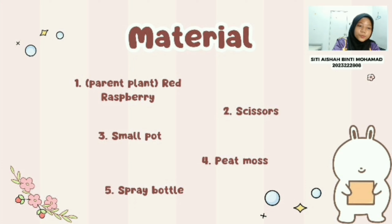First things first, we need a parent plant, which is raspberry, to propagate and make sure it grows into another raspberry. Next, we will need scissors. The function is to cut the stem, and we have to make sure our scissors are clean before we cut the stem of the parent plant. Third, we need a small pot. This is where our growing media will be located.